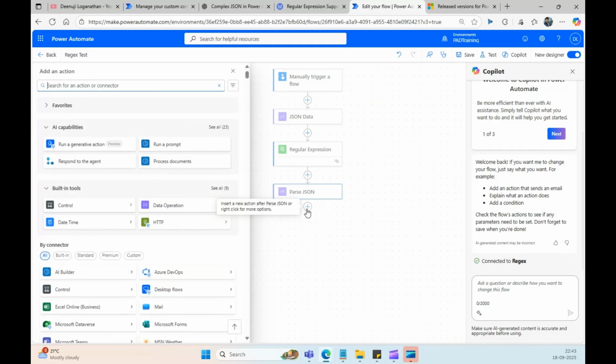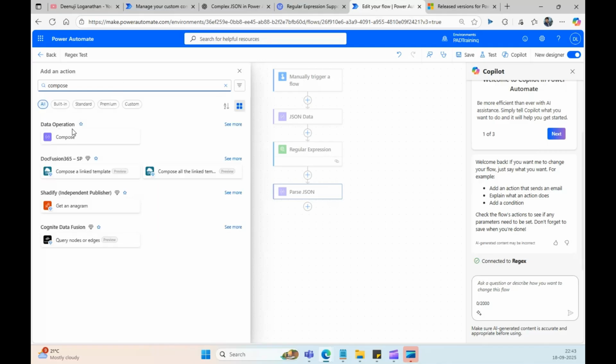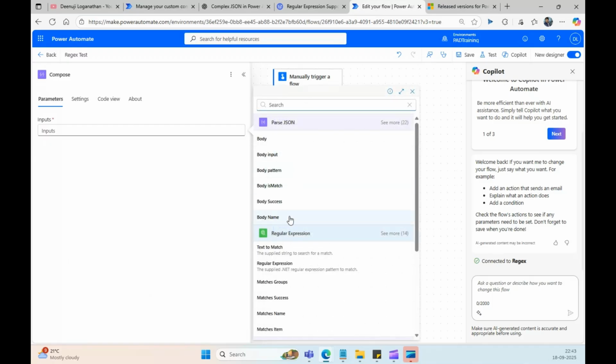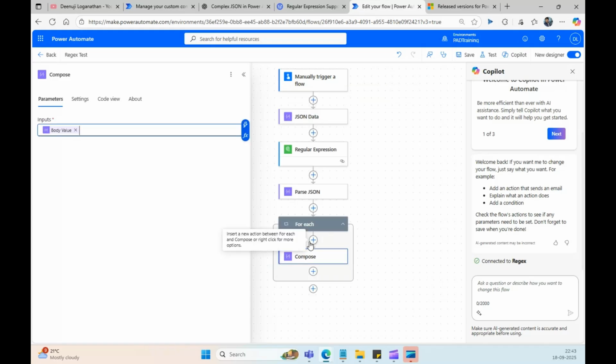To read the attachment names, we will use a compose action here. You can pick the file name, which comes in the body value. If you add that, it will go into an apply to each. Let's save this.